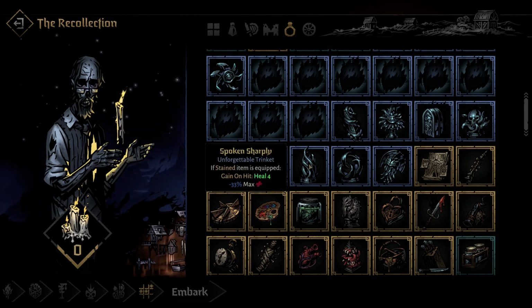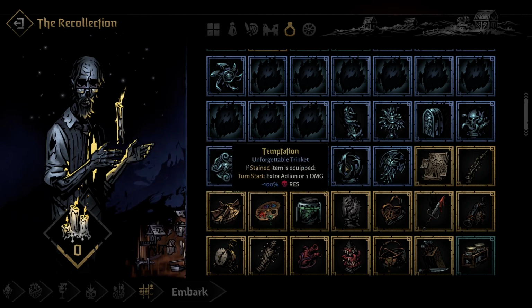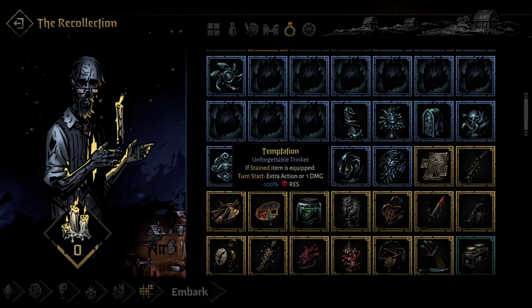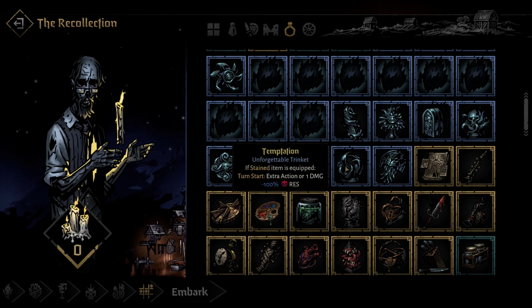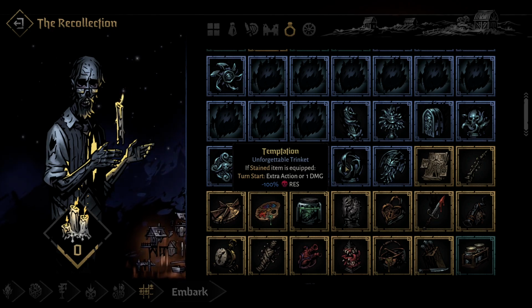Spoken Sharply can keep you out of Death's Door. Can be good on every single hero. Temptation is probably one of the best items in the game. The reason is very simple: it provides an extra action. You play twice during a round. It's like it has no cost, that's how good it is.